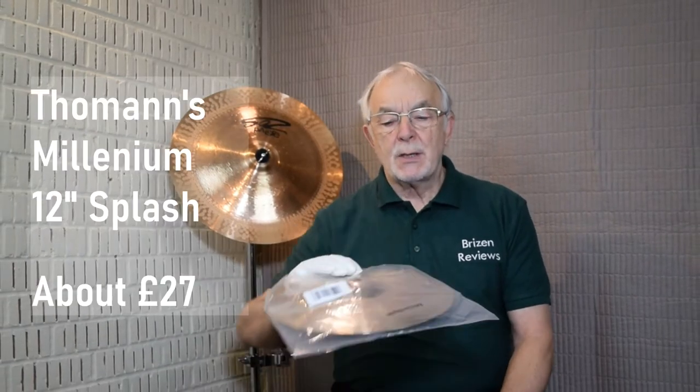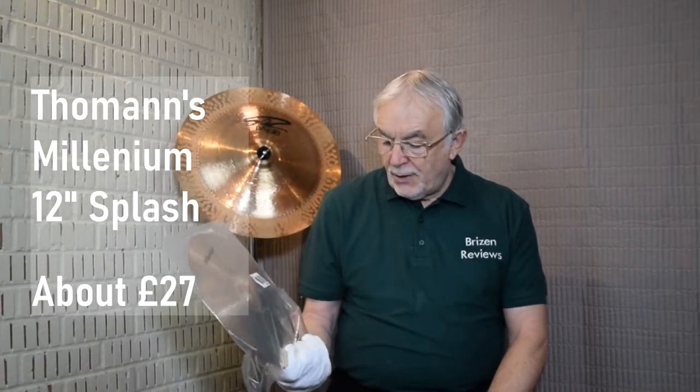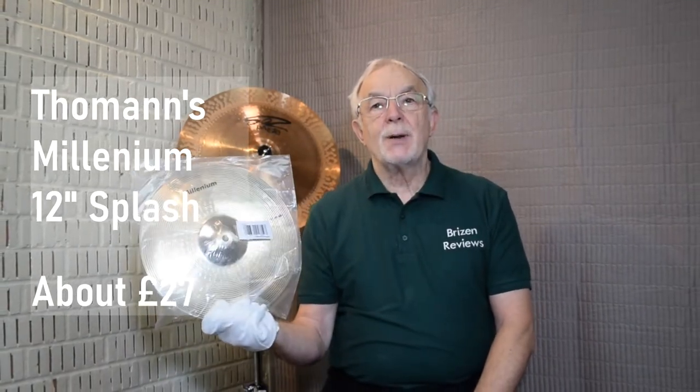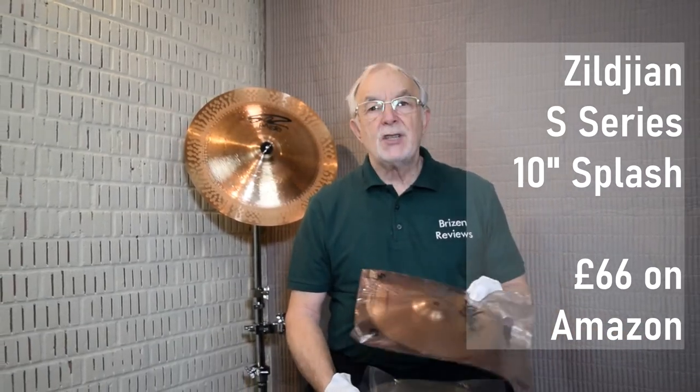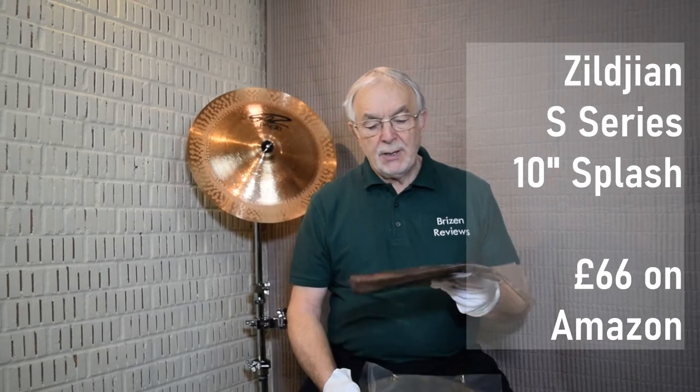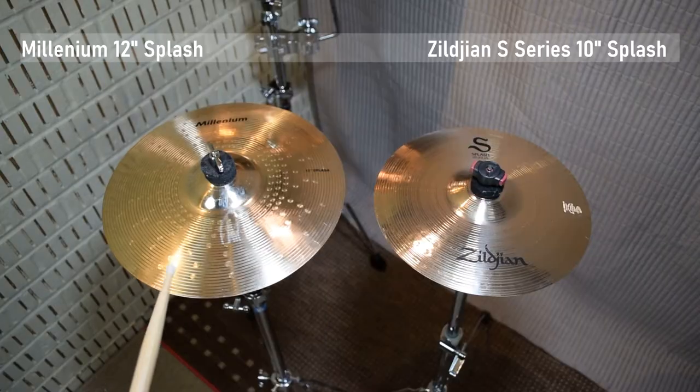The first of our splash cymbals today is the absolute cheap end. It's by Thomann in Germany, and it's the Millennium series, which in this particular instance is their 12-inch splash cymbal. And here is the intermediate range Zildjian Series S cymbal, which is in this case a 10-inch splash cymbal.